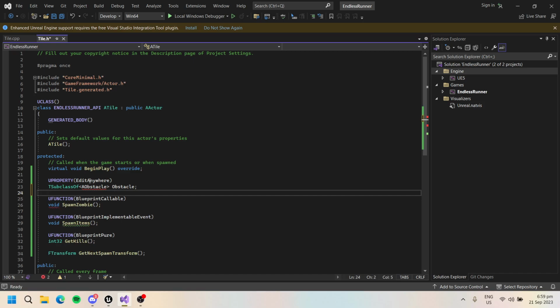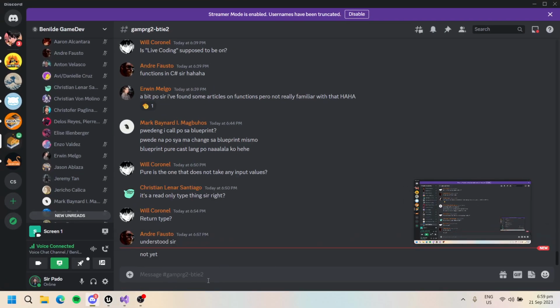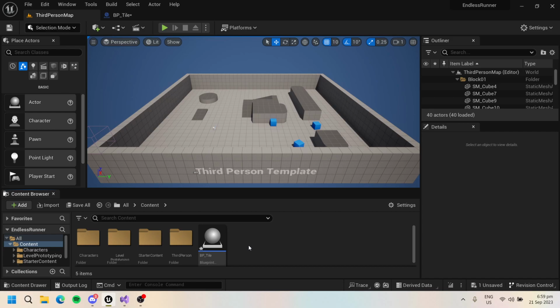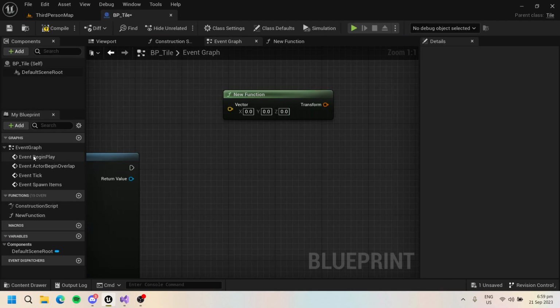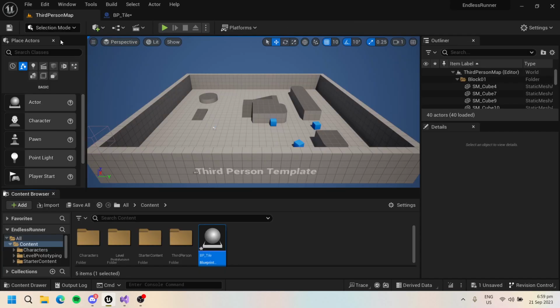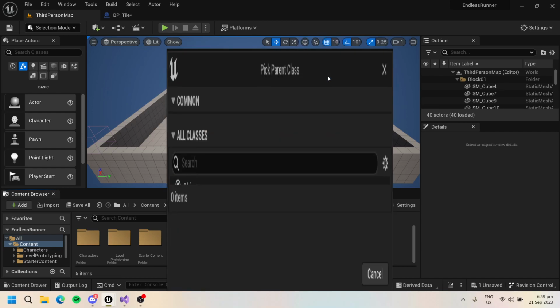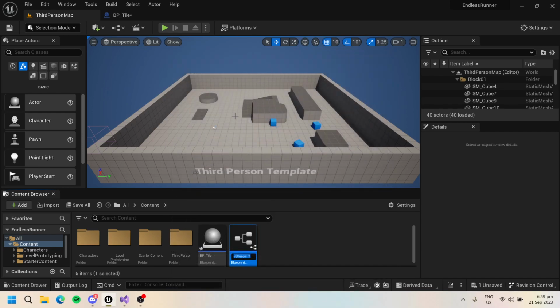What's going to happen here is I should put class. I have to forward declare it. You should be able to have a list of available blueprints. Right. So what does it look like? Let's say I create an obstacle.